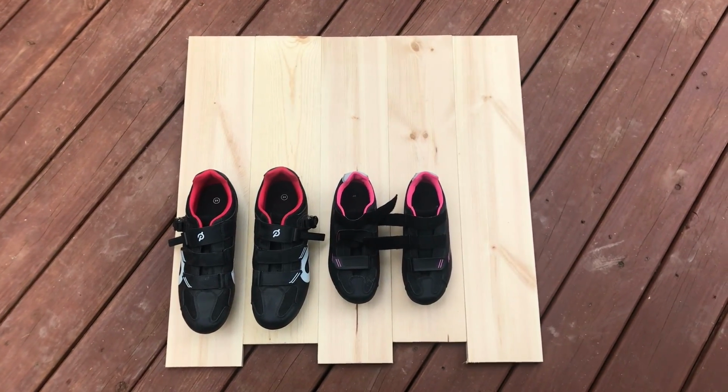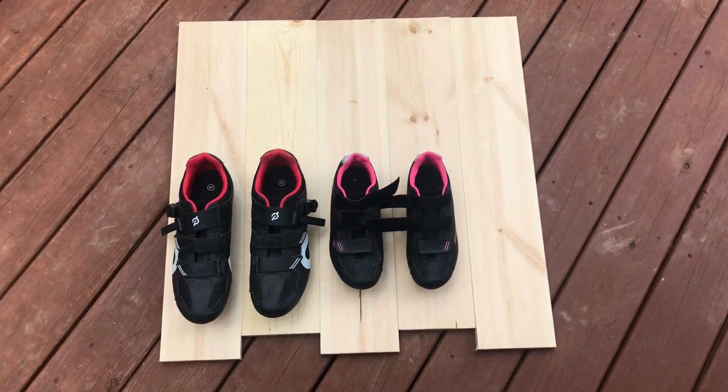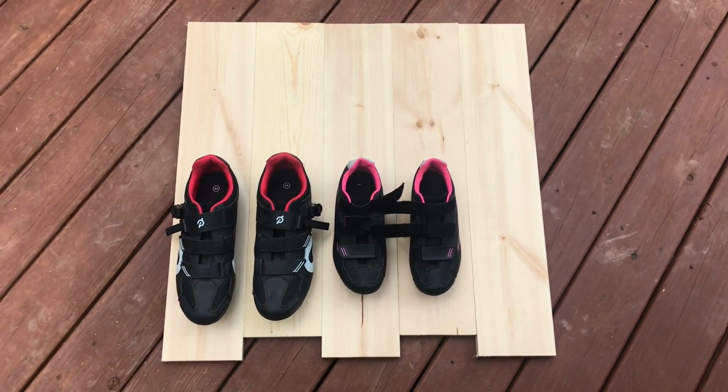But for me, I like the initial design that we had laid out here. And what I'm going to do is go ahead and put the shoes on here for reference. That way I can kind of get a gauge of where I want to put the different shelves. And with that being said, we'll go ahead and move forward.